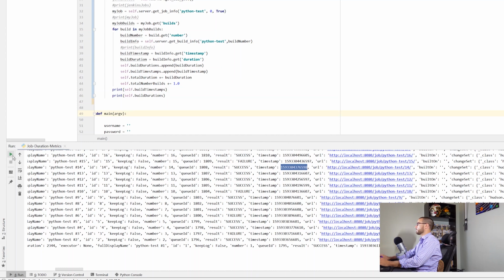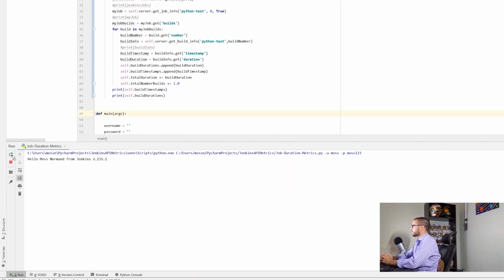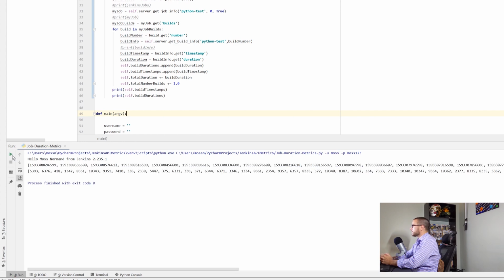And let's run the program. And it looks like we've correctly added the timestamps. We see the timestamps there and the duration of the build.